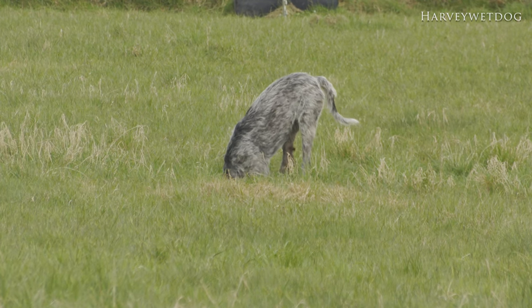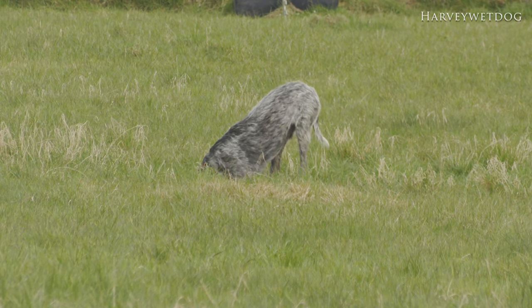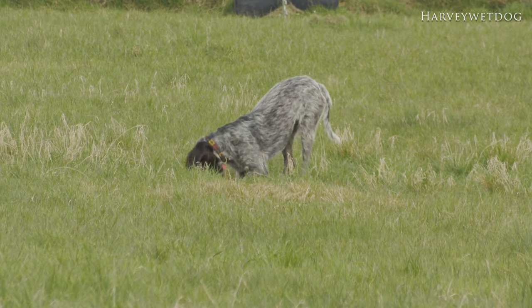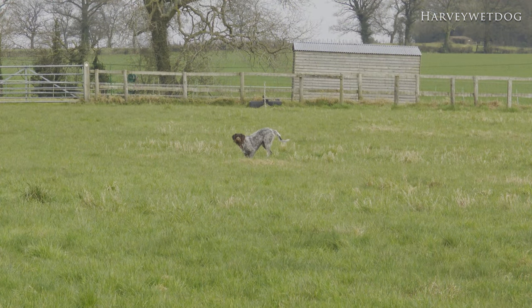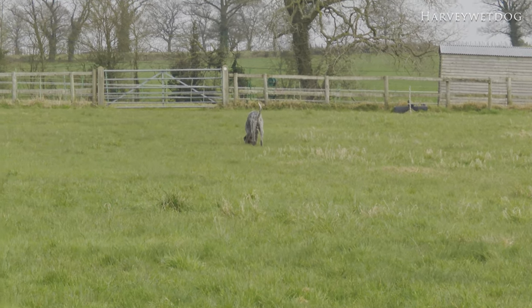I'm certainly not liking the amount of dirt he's digging out of there. I'm afraid I'm going to have to go and shout at him. There now follows a short interlude while a man tries to stop a pointer doing what a pointer's got to do. Oh, he's wandered off, that's good. He's piddled. The other thing that a pointer's got to do.